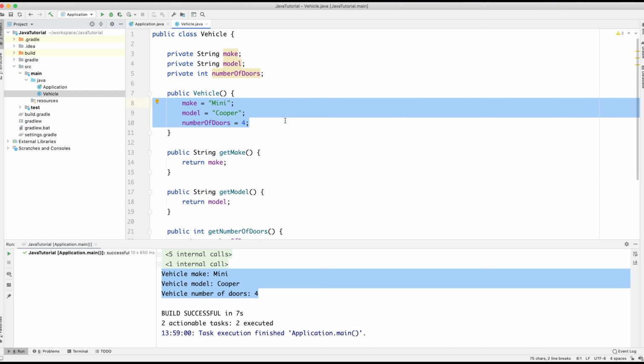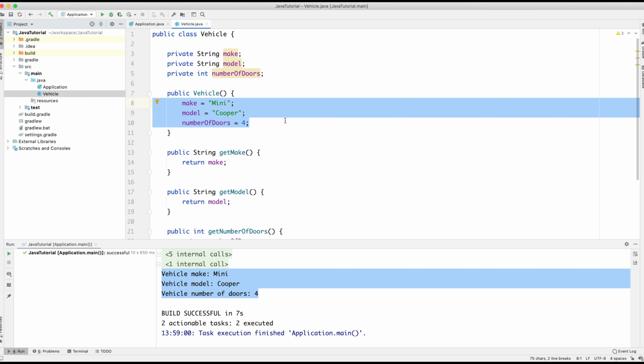Once that's instantiated, this variable vehicle will contain all those values. And once we call the get method for each of the three, so get make, get model, and get number of doors, when we call get make, it will return the make, and that make is the value here, which now has the value mini.